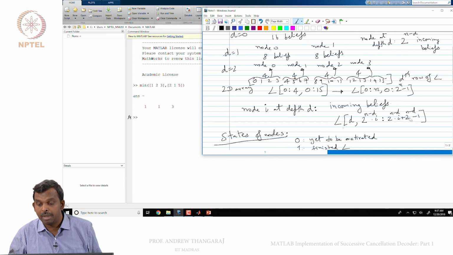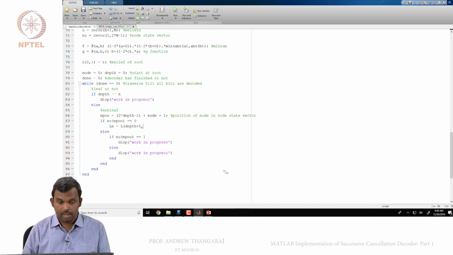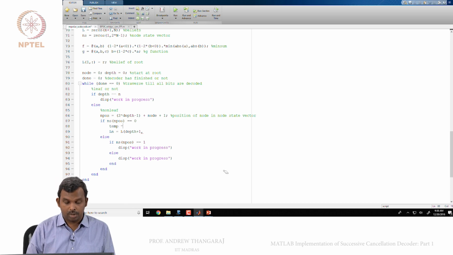This 2 power n minus d keeps appearing quite prominently, so it's probably worth computing that first. I'll call it temp equals 2 power n minus depth. Then this is going to be temp times node plus 1 colon temp times node plus temp. So it is just, let it go up to node plus 1.